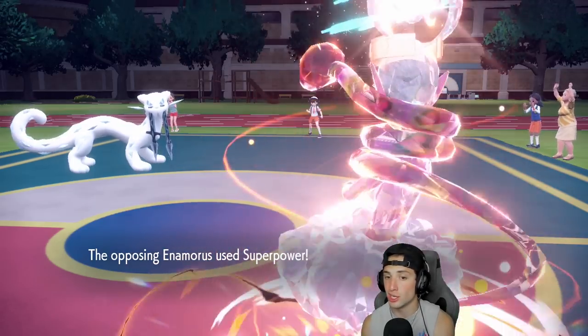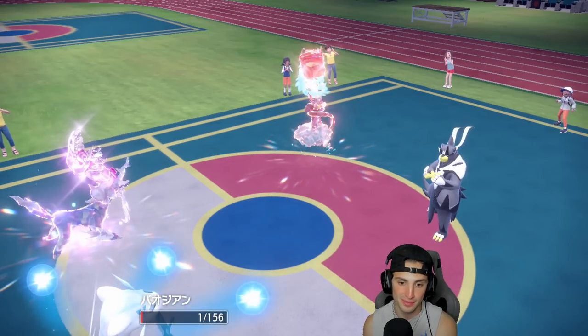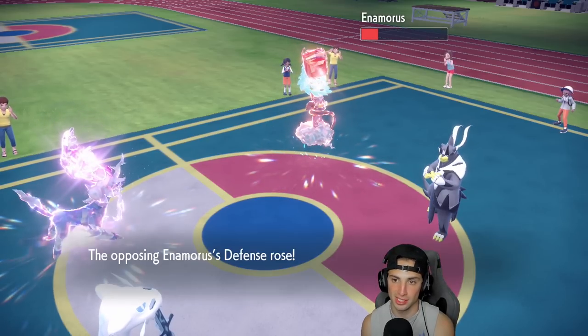That's definitely... Actually, no. We're Sash here. That could be good for us. That could be really good for us, because now we get off a Sucker Punch. What is up with all these crits, man? Crits left and right. Urshifu, what are you going for? You've got to be taking out my Samurott. That's got to be 100%, right?